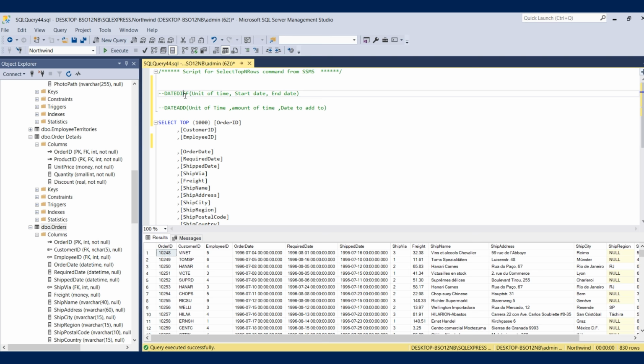In this example, we're going to look at ranking. Ranking is somewhat useful if you need to put a specific priority against what your results are. So I'm just going to show you at a very high level where this is valuable. In this example, we're just going to use the suppliers table to show what we're setting our rank on and how those results come out. So from the suppliers table, I'm looking at my supplier IDs, my company name, and I'm seeing what country they're in. And I'm using country as my ranking identifier to say, depending on what country they're in, give them a ranking number and show me the results either in ascending or descending order.